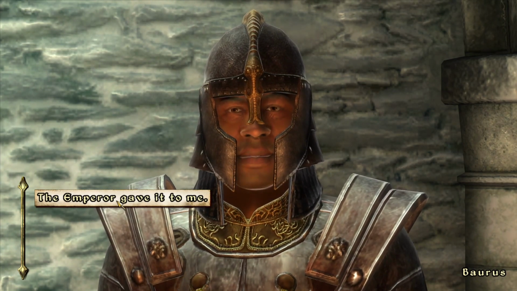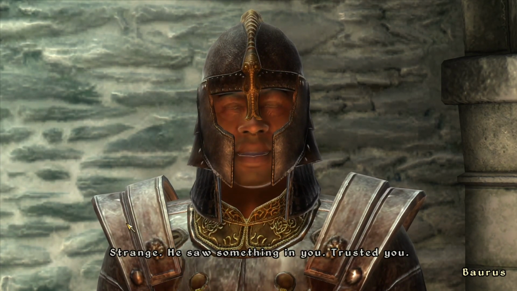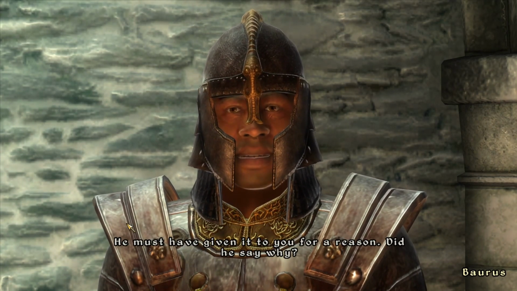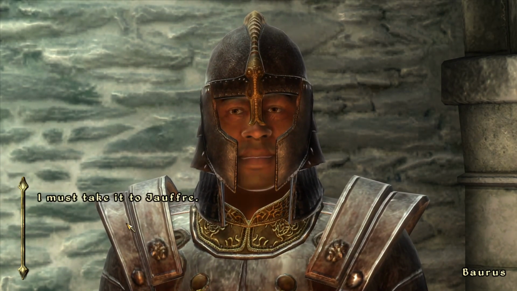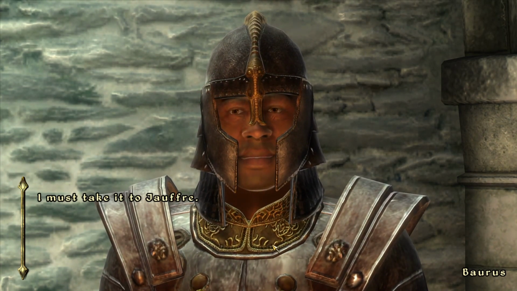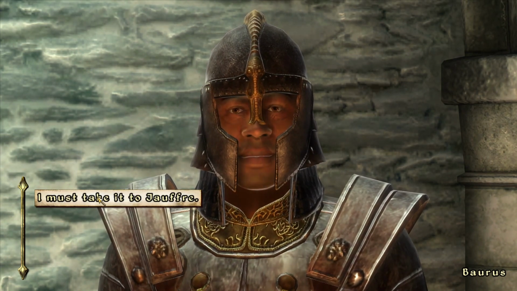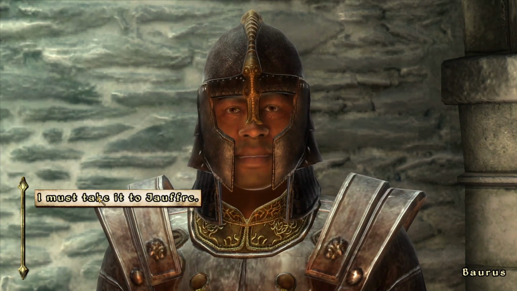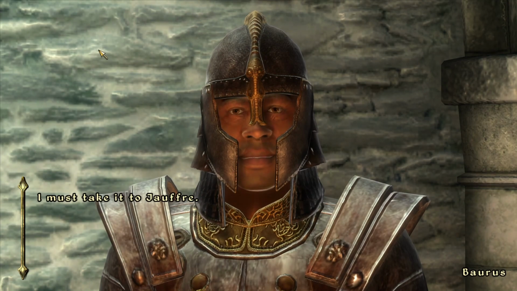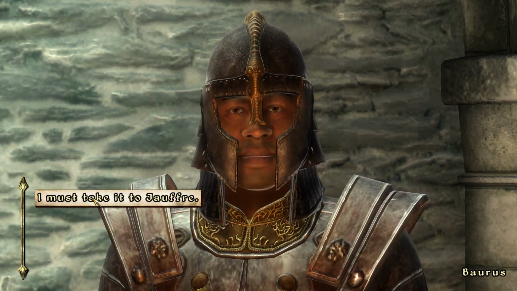You know how you left me alone? He totally gave me the amulet when you weren't looking. Strange. He saw something in you. Trusted you. He must have given it to you for a reason. Did he say why? Yep, I'm the new king. By the way, I like how this guy just totally goes along with everything, and also there's magical charm magic in this world, I know for sure. So if the Emperor just randomly decided to trust some random guy in a dungeon, couldn't you maybe assume that I cast a spell on the Emperor? Because you did leave me alone with him.